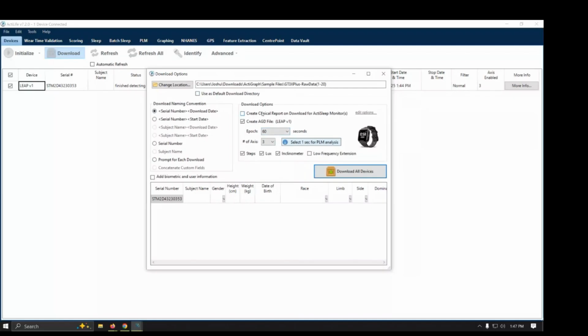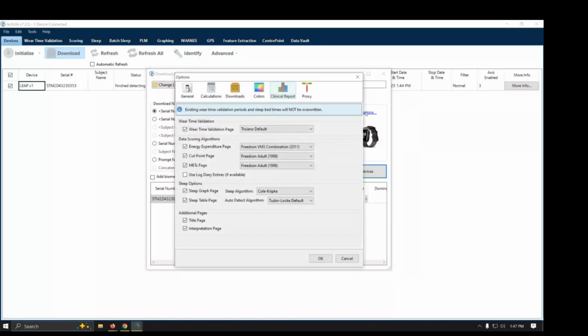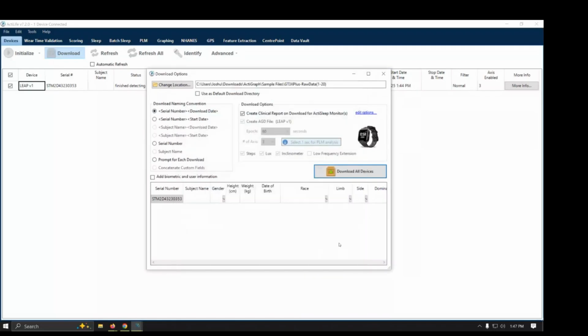The clinical report option can be enabled as well to generate a PDF using pre-selected analysis algorithms. These can be customized by selecting Edit Options and then selecting your preference for wear time, activity, and sleep algorithms.